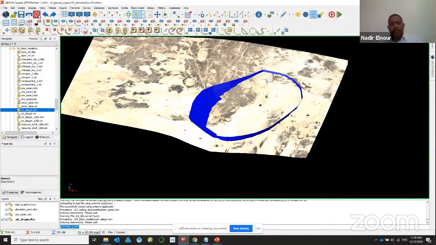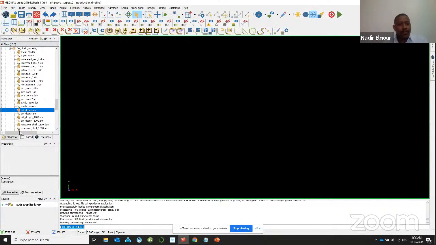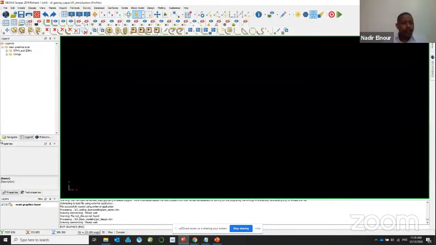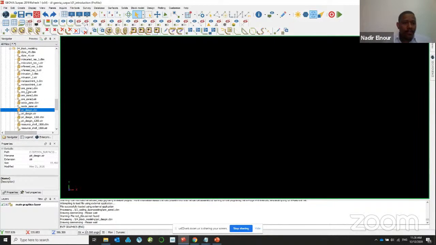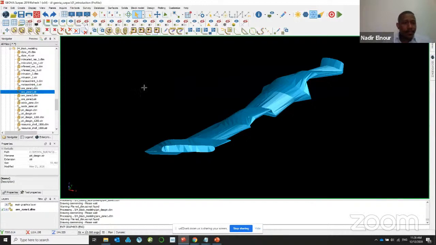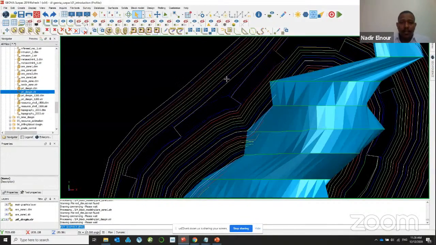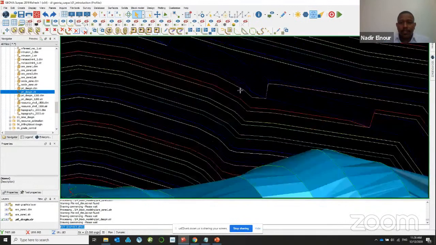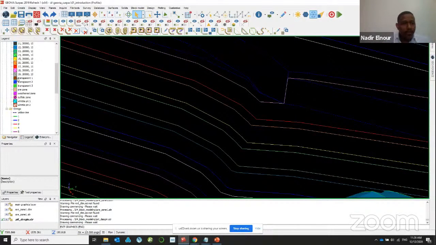So the next thing we will see is how to make Surpac legends. To modify your legend, you need to go to the legend, and this legend is very powerful. You have a legend for the DTM, and also a legend for the string. The DTM is the surface, like this surface, and when you say string, this is a string. For example, in this design, any string has its own color and also thickness. You can come here and generate your own legends.